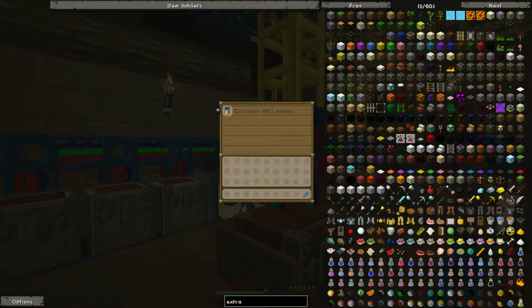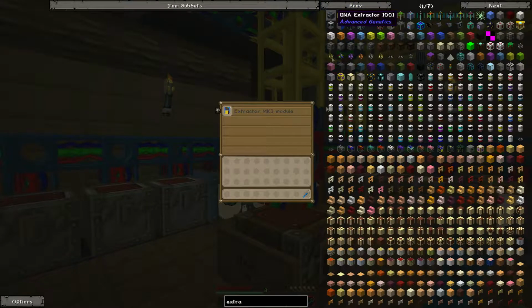Extractor load NUI. Please load. Extractor, I'll reply to him in a minute.